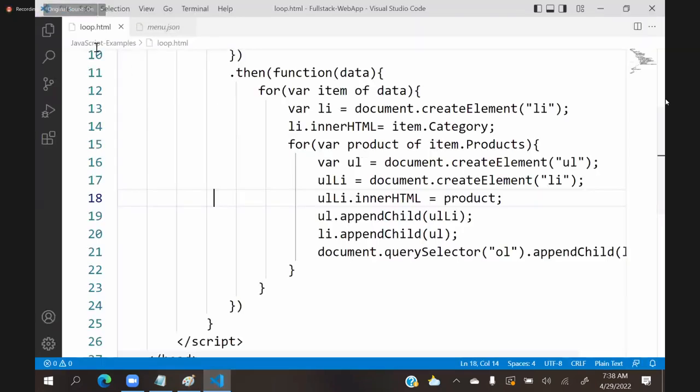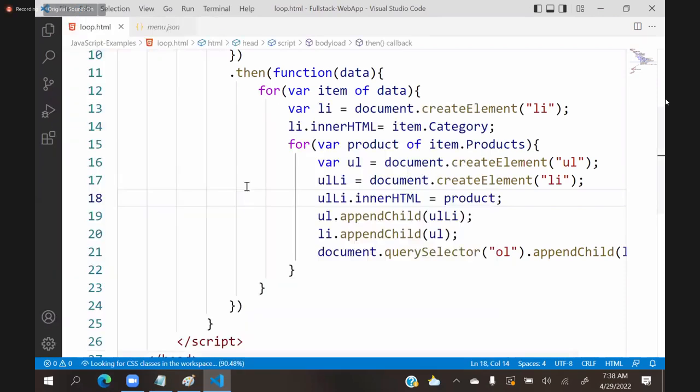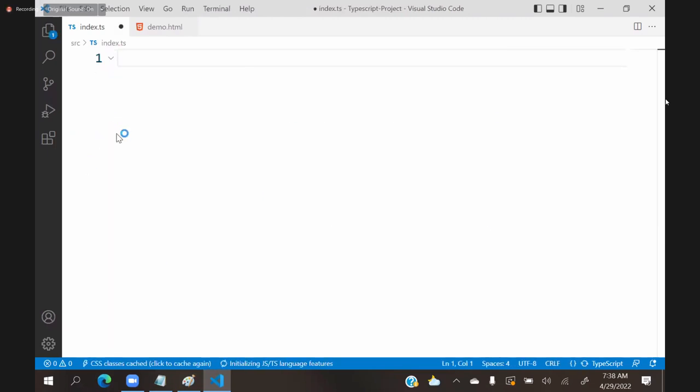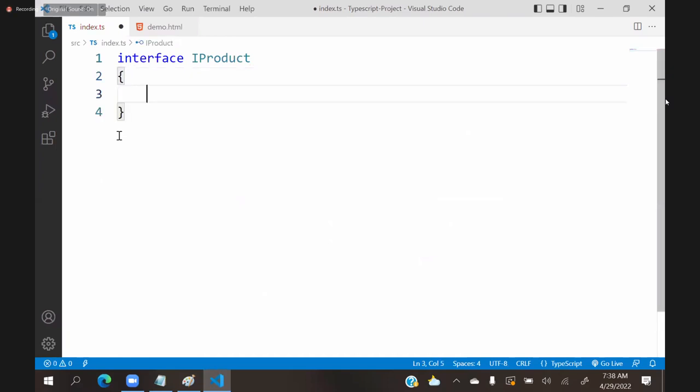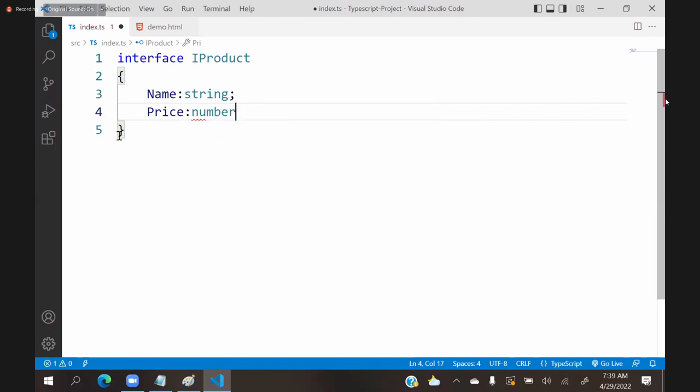Now, in this project, I am first creating a contract. In our index, I am creating a contract, that is an interface. The interface name, suppose, is IProduct. As per the contract, product must have a name which is string type. Product must have a price which is number type.